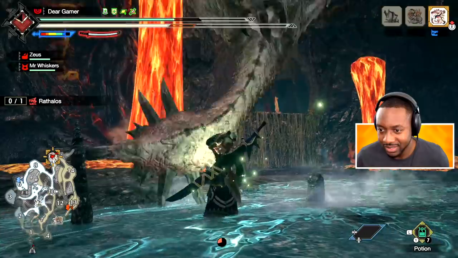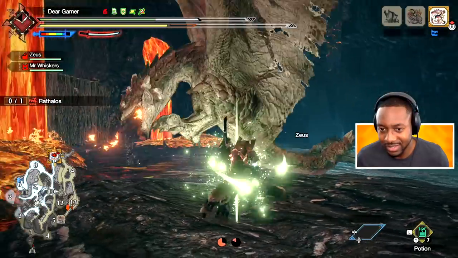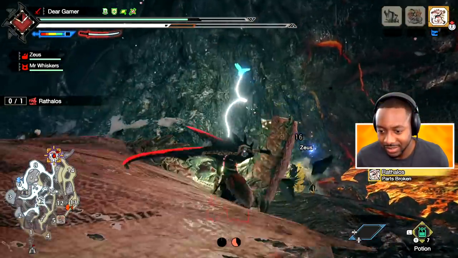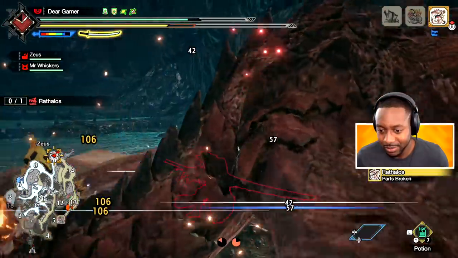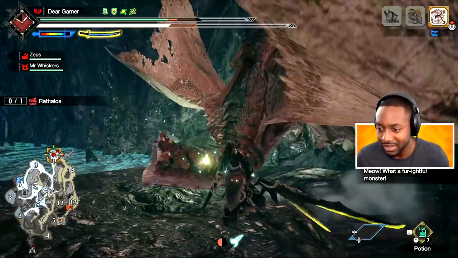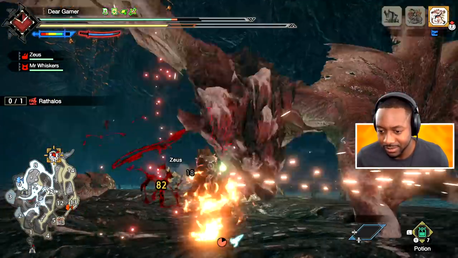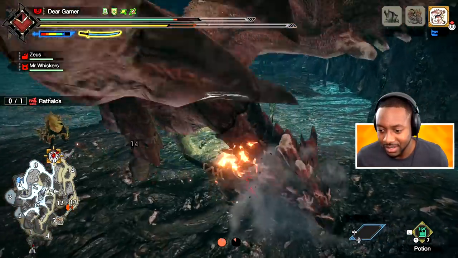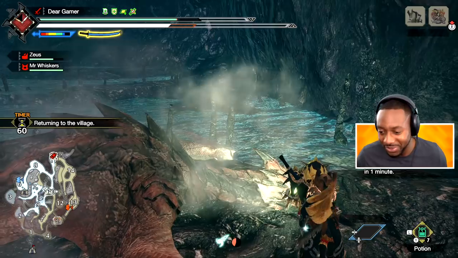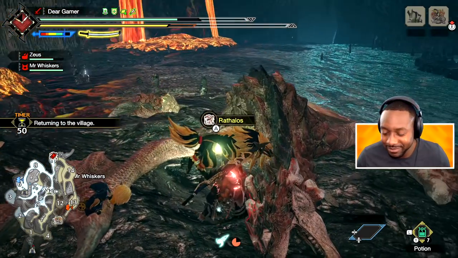This shield. Ooh. Don't let him catch you. I got him again. He's about to leave, hurry up. Take it. Get out of here. Let's go, baby. That's how you throw down Rathalos. Beautiful.